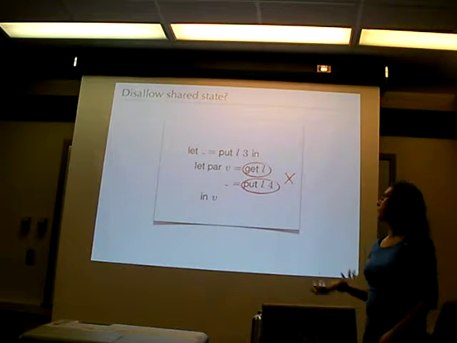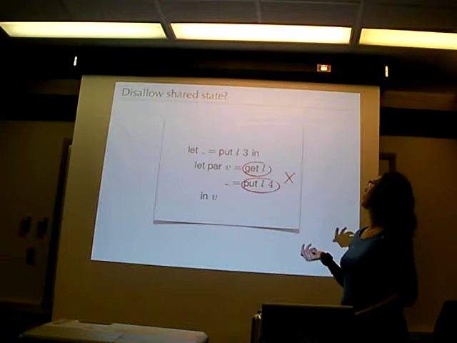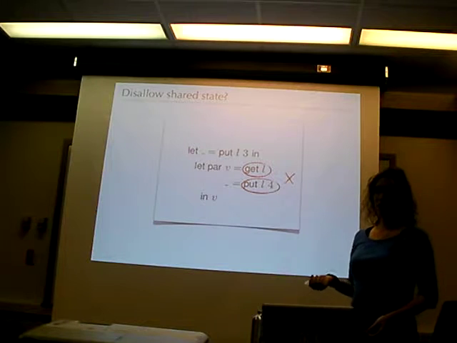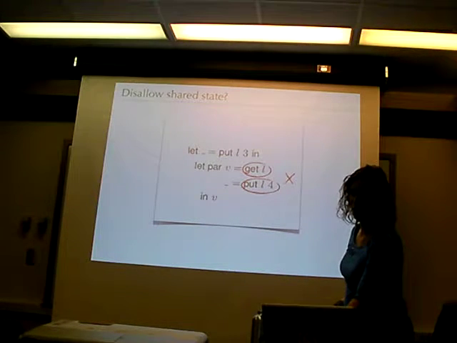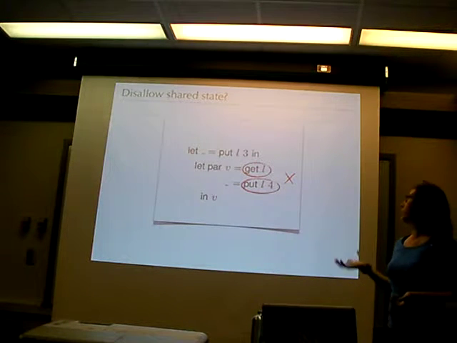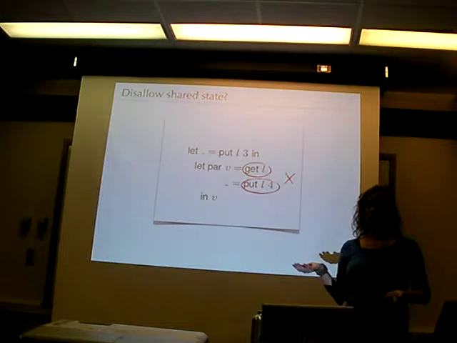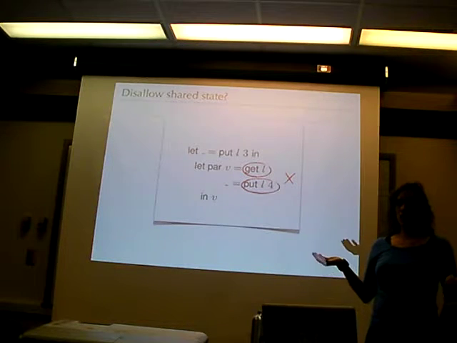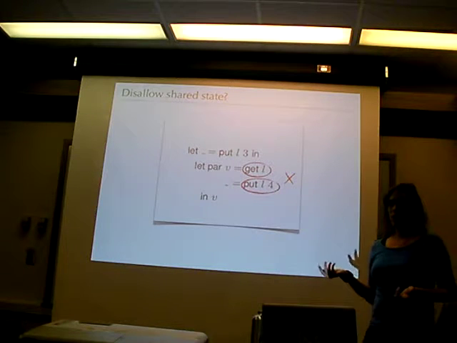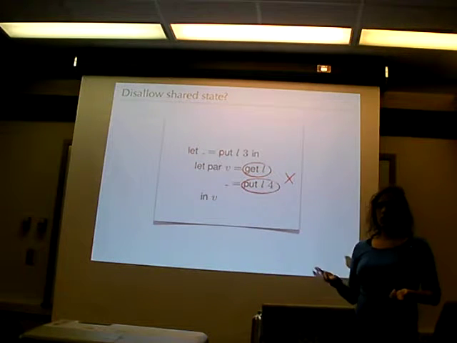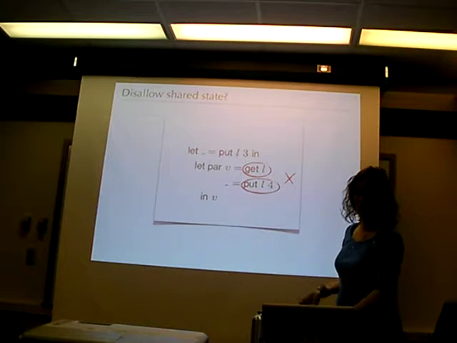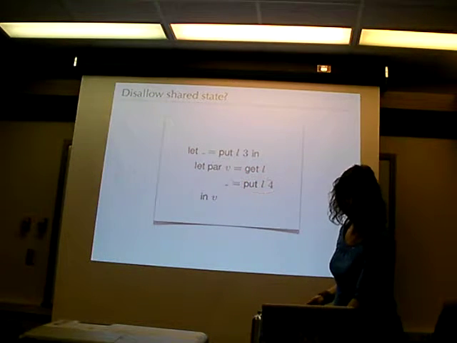But as you might have guessed from the fact that there's a question mark at the top of this slide, and from the fact that we have shared state in the title of the talk, we're not going to let ourselves get away with this either. We're going to assume that we have a setting of shared state. However, I would like to suggest to you that this no shared state between tasks idea is maybe not so quite drastically different from what we're doing after all. And in a little while, we're going to look at Kahn process networks, which are a model of computation that enforce exactly this property. And we're going to take inspiration from that. So I'll come back to that in a little bit.